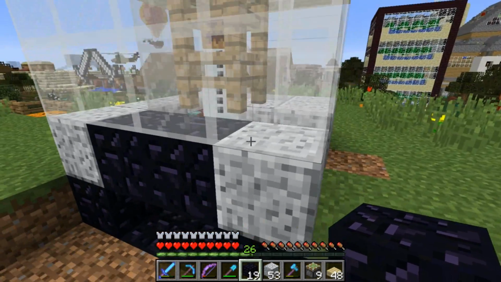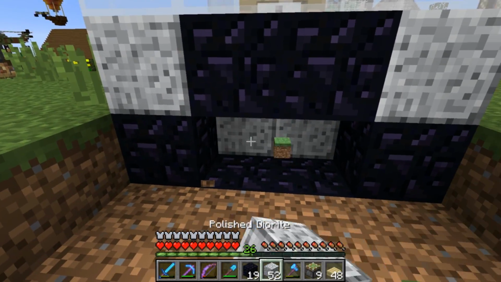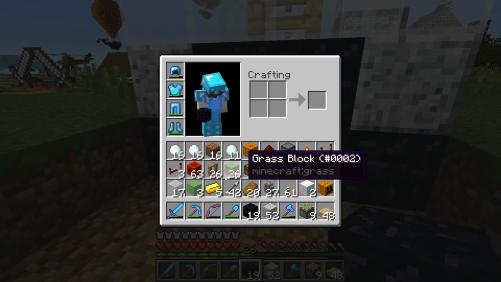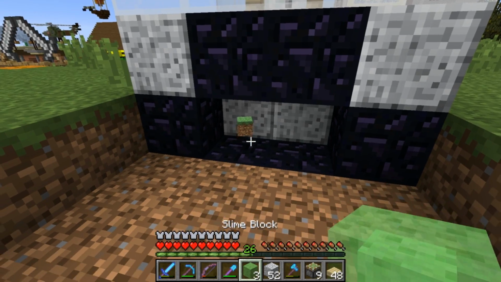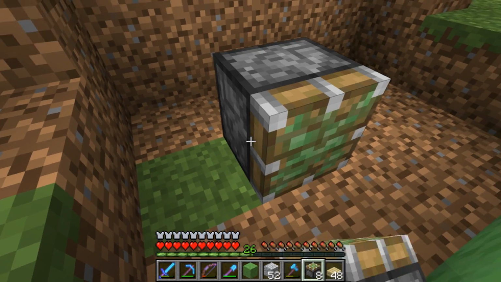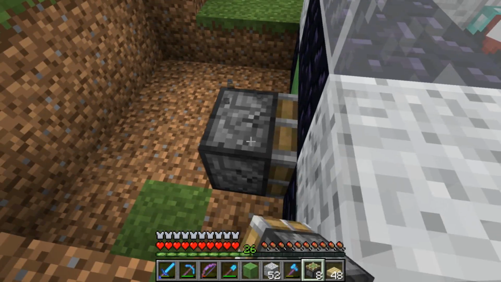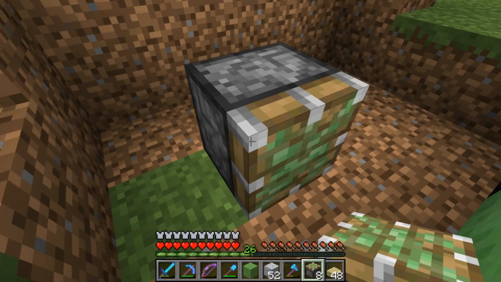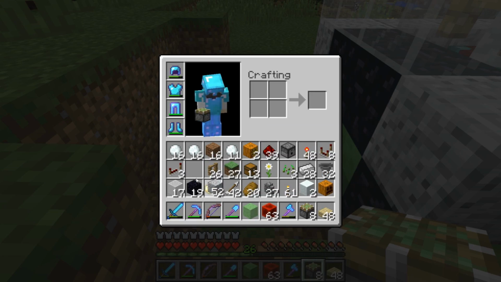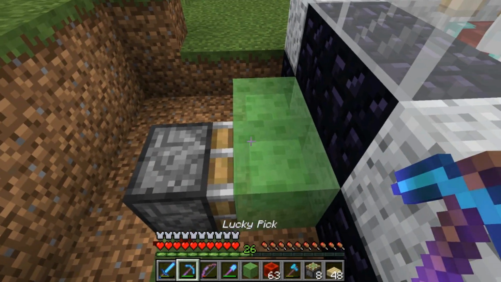And let's see, these are the 2 blocks, I believe, that we need to take out. Let me make sure. Yeah, those 2. So we're going to put down 2 slime blocks like that, and we're going to put a sticky piston facing in like that. And so now whenever we... Actually, no, we're going to have it one out like this. Yeah, there we go.